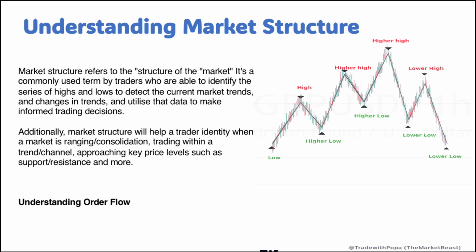As you can see in the image to my right, there is a low, there is a high, there is a higher low, there's a higher high, higher low, higher high, and then we can observe that trend change made a lower low, from a higher low to a lower low, then lower high, lower low. This is key point data that you'll be able to read in the market when you understand order flow, when you understand market structure. Now that I've been able to explain this concept, I want to take us over to the chart so I can show us how it would look in a real life chart. Let's get right into that.